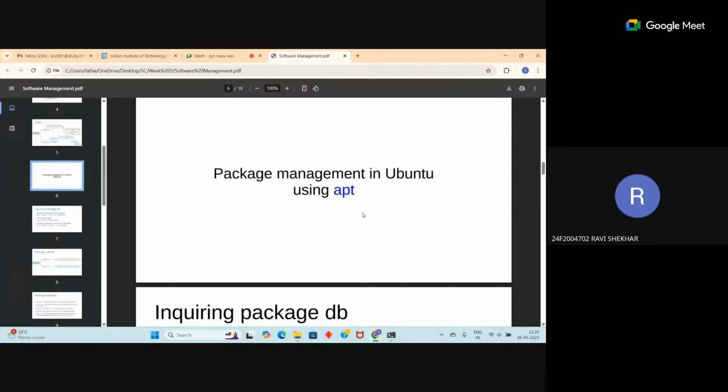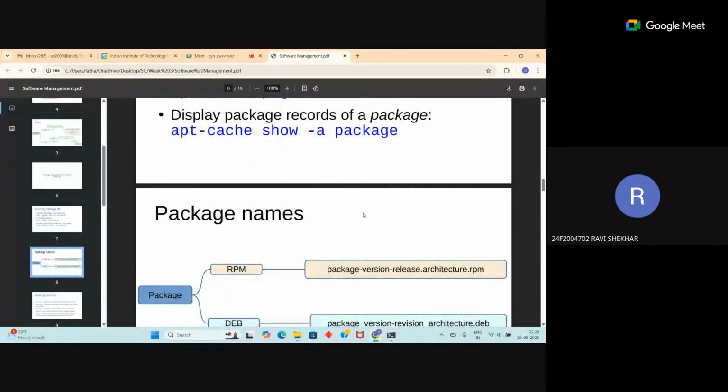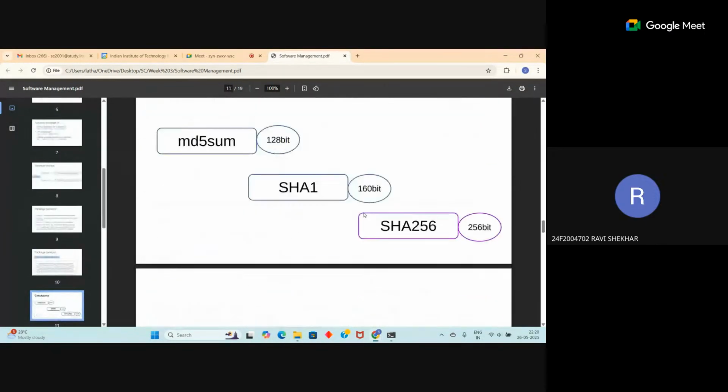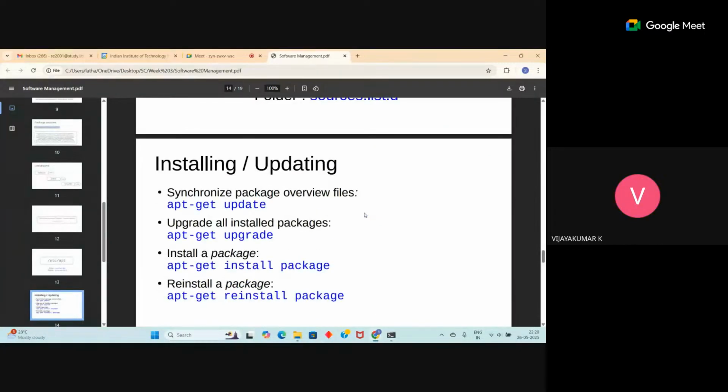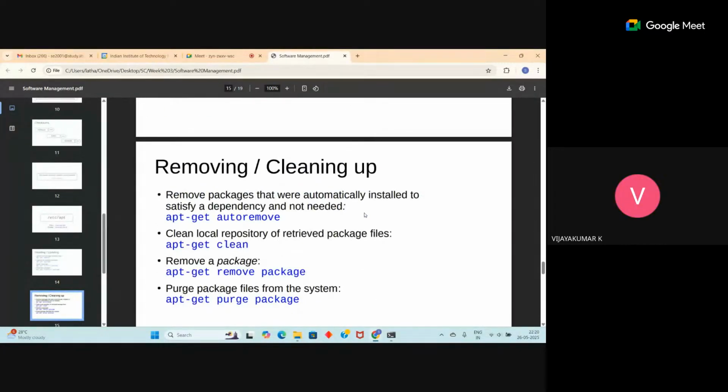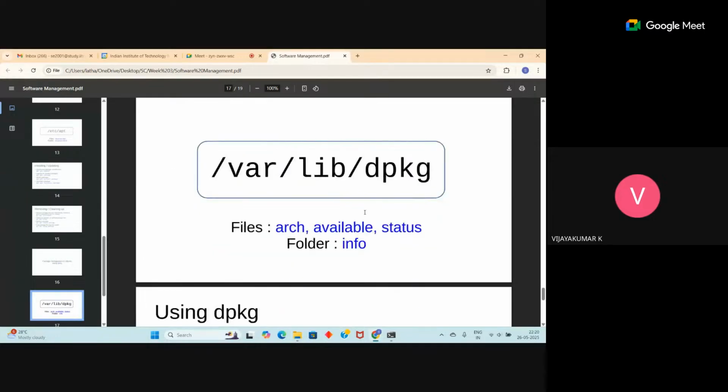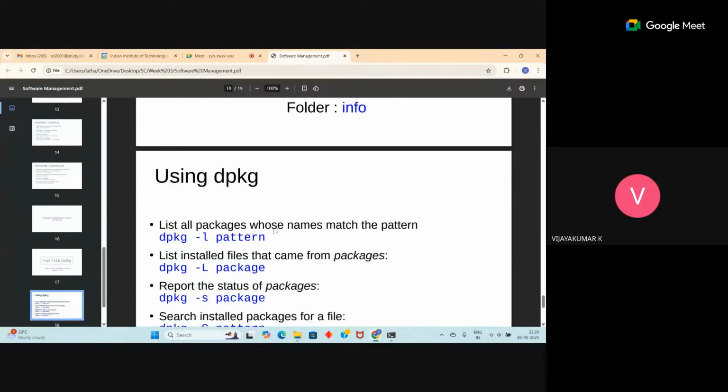Madam, he is asking about the options given to the DPKG command. Here, madam, whose names match the pattern? What does it mean, madam? Like here, suppose you want to list out all the packages which start with the name N. You might have files in your system.